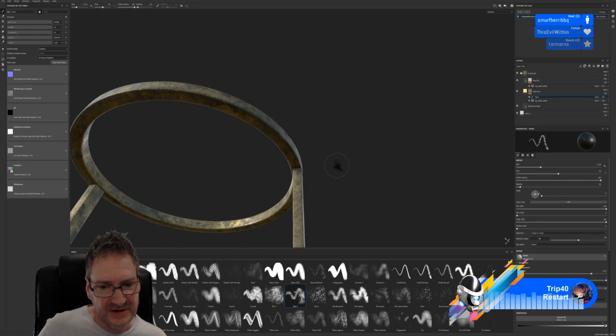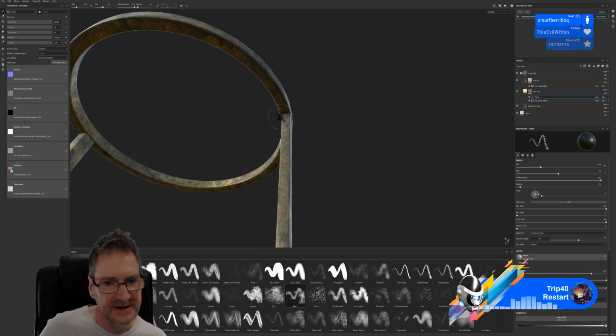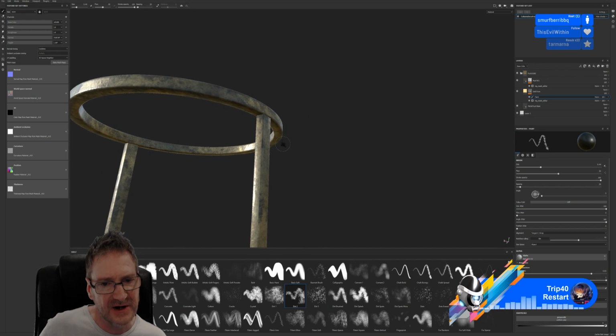Okay, let's move on to the straight pieces. Now, again, I'm not doing the inside rings because they butt up right against the column. They're not going to be seen. I'm only worried about the outside rings. The same with the back edge here. I'm only worried about the front edge of this straight bar piece.